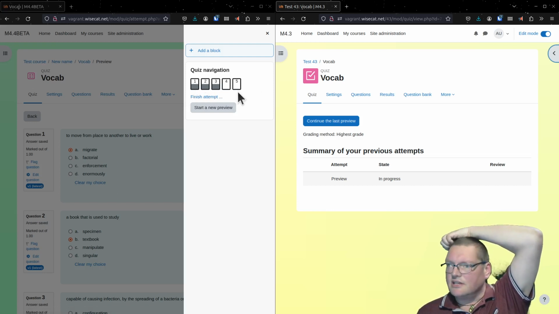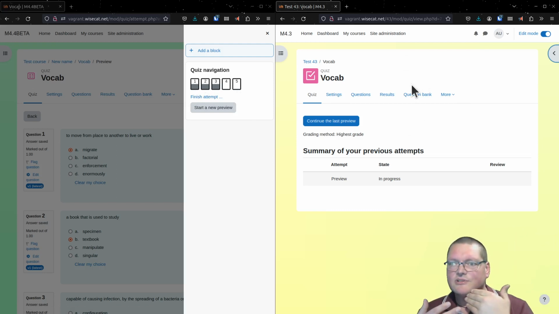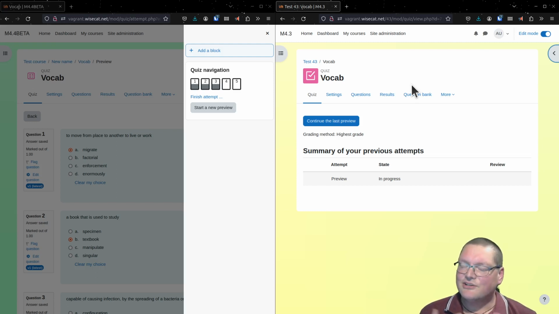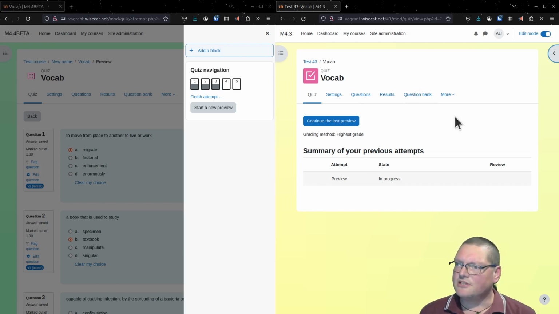Up to 4.3, the only indication was if the internet connection was not super stable, then when it tried to autosave and couldn't, a red bar would appear saying your internet has been disconnected or something like that, and that did have the tendency to make students freak out.